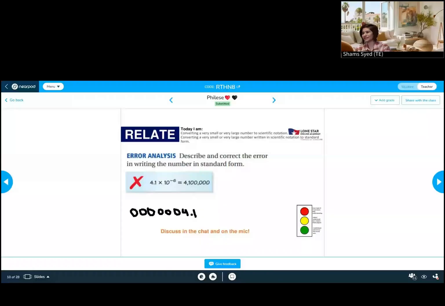I'm going to go share my screen. Error analysis is needed here. Please look at my screen. Error analysis. Please, you can also correct it. We're all thinking about error analysis to make everybody think at a higher level. Everybody think about it. I'm sharing Felice's slide.